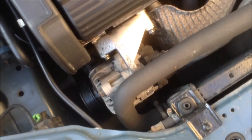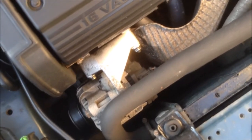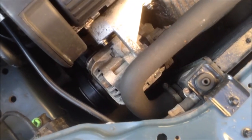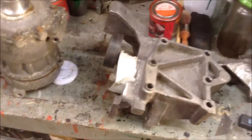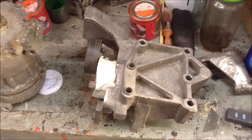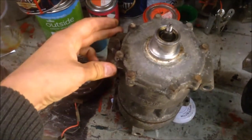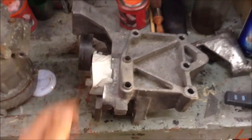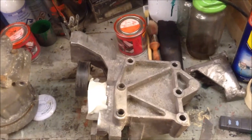We've removed a lot of the components on our Rover 45. I'll show you how it looks with everything in place to give you an idea of how cramped it is, and why we've removed the alternator to get to the air conditioning compressor — you can really barely see the compressor. We had to remove the compressor with the bracket as one of the bolts was seized; it had to be removed with heat. That bolt goes right through and into the bracket, which is part of the engine mount and also has the belt tensioning wheel on it. We're going to paint that before putting it back.